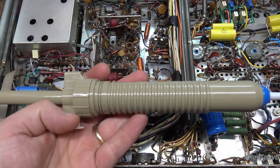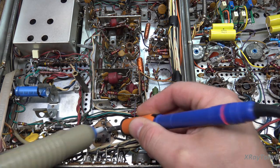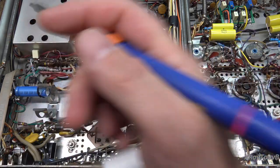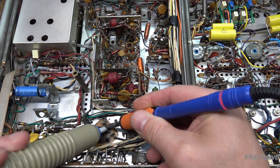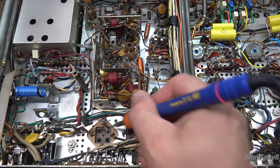A good desoldering pump goes a long way with stuff like this, along with a nice hot iron. This Hakko iron gets really hot even with a small tip. I have one with a larger tip that'll outdo most of my Weller guns. I've gotten to the point where that's about all I need on the bench anymore. These are relatively expensive, but you can also use a soldering gun like a Weller 120-watt — that's what I used for years on this type of work.